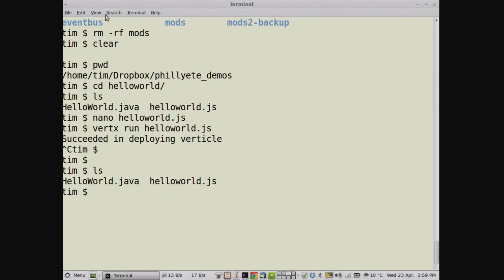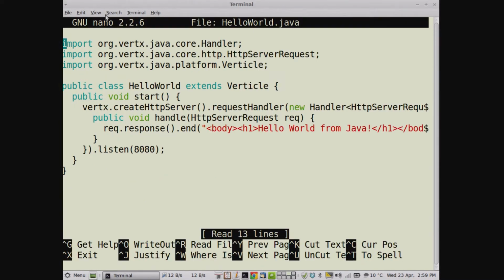And in the same directory, I've got the same example, but this time written in Java. Now, this is written in Java 7, and this becomes a lot nicer in Java 8 because of lambdas, right? So be prepared. OK? Same example. Java's not a scripting language, so we have to create a class with a start method. And again, doing the same thing. We're creating an HTTP server and setting a request handler. Because it's Java 7, the request handler is an interface, so we're providing an anonymous class to provide that handler. And when that request comes in, we're just going to say hello world from Java, like we did before.